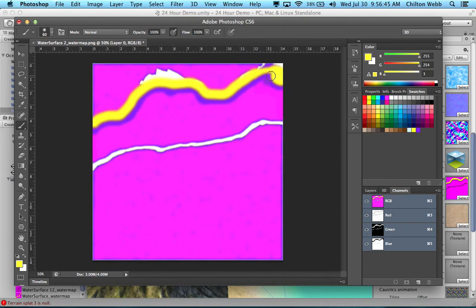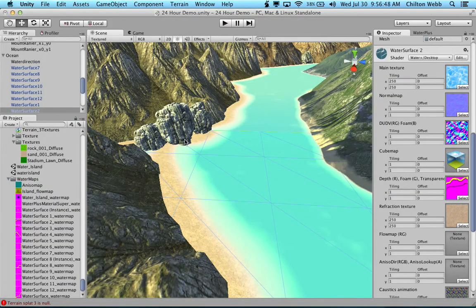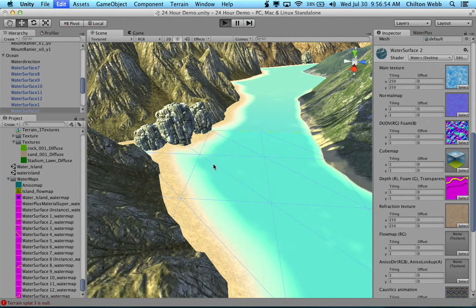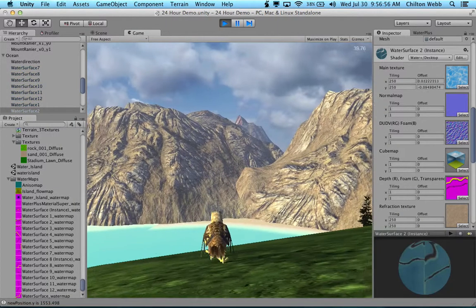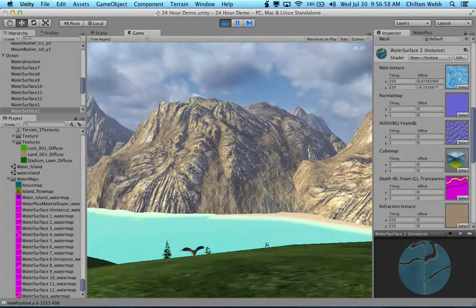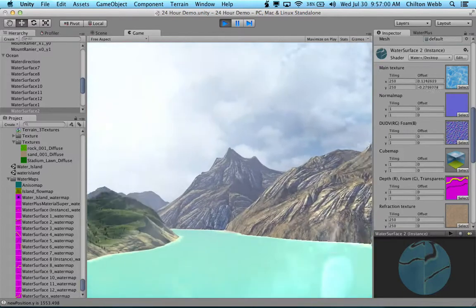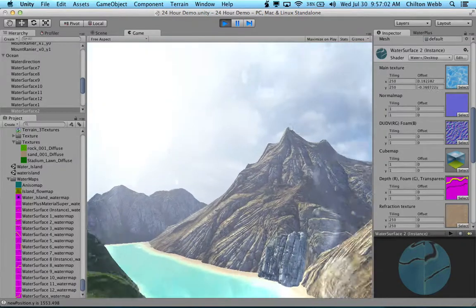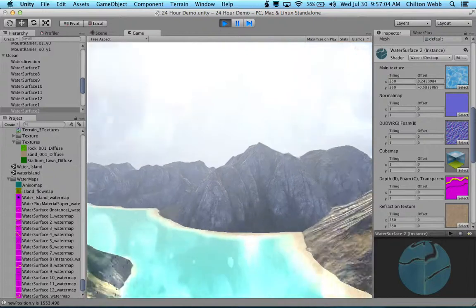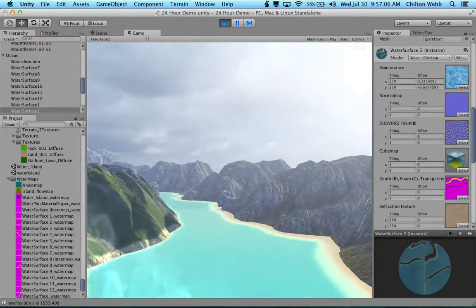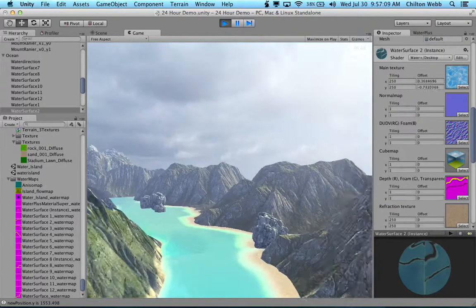And there's the technique. The result of this is, when we fly our birdie over this at a distance, there it is.